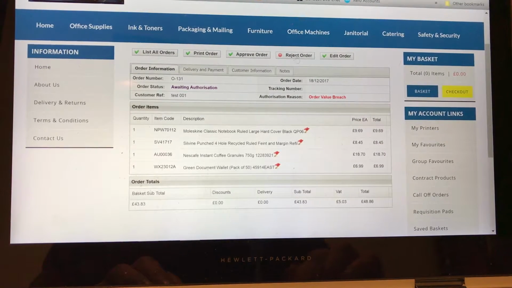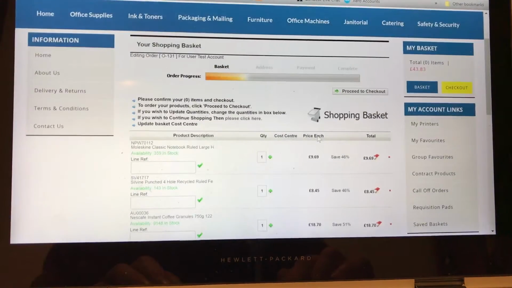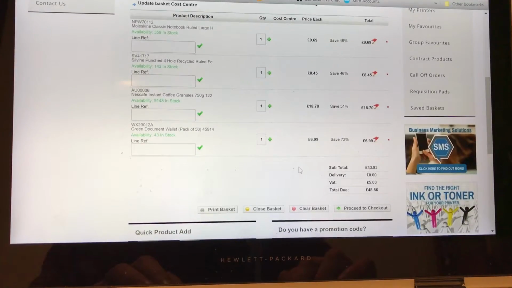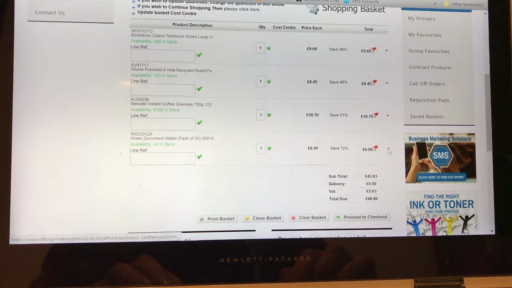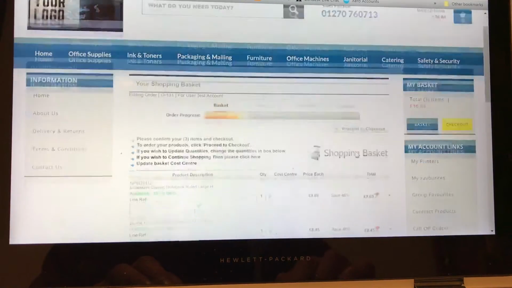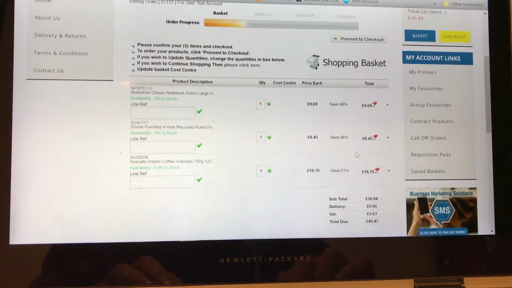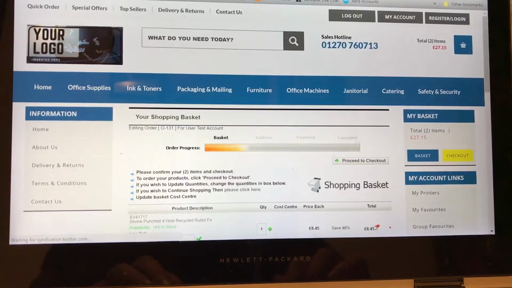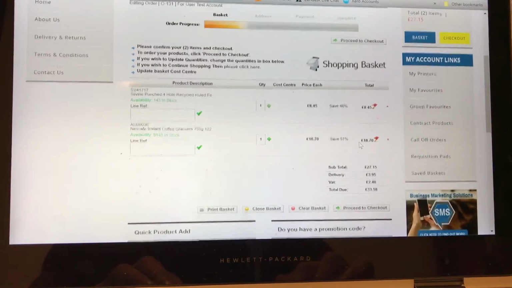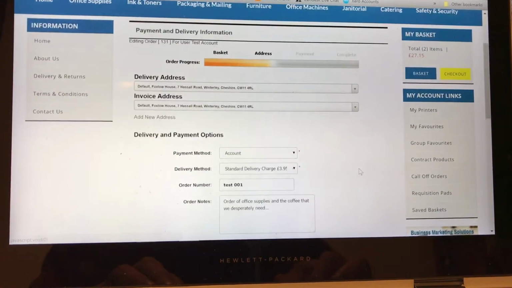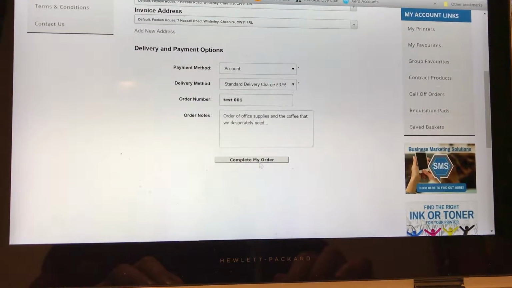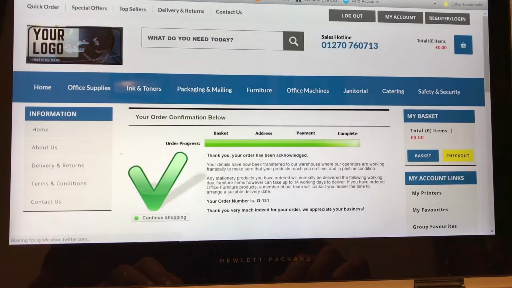There are a few options. The administrator can approve, reject, or edit the order. In this case, he decides to click on Edit. Now there are the 4 items the Office Junior tried to buy, and the administrator knows there are already about 150 document wallets, so gets rid of those quite quickly, and then also decides to get rid of that moleskin notebook. Then he proceeds to the checkout and completes the order.